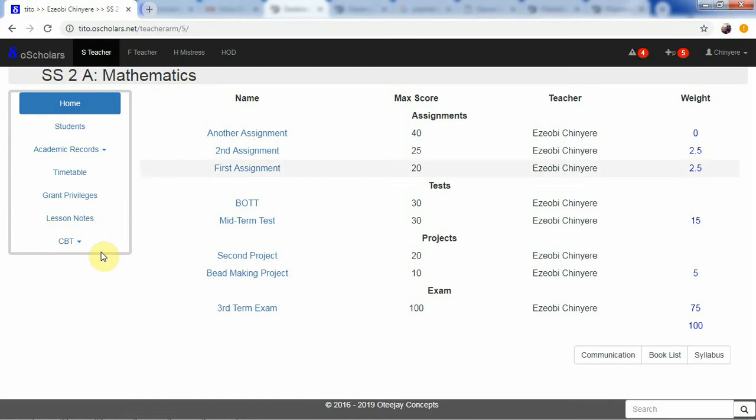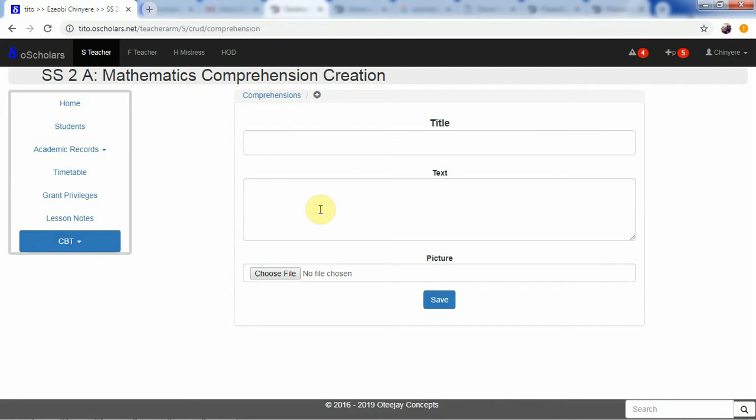When we click on this link, we go through the comprehension that is under the CBT drop down menu. Now this interface is presented to us, where we can enter a particular comprehension. A comprehension may not be the conventional comprehension linked to subjects like English language.